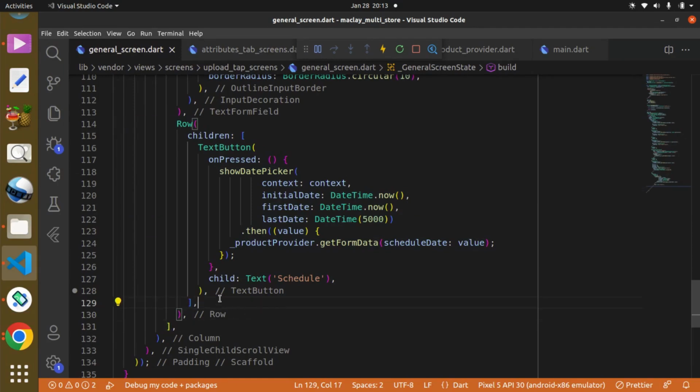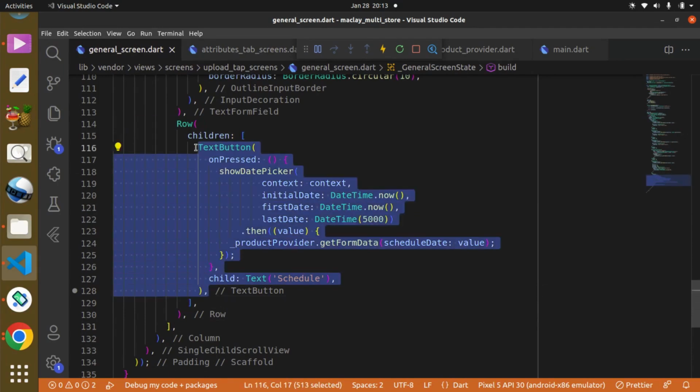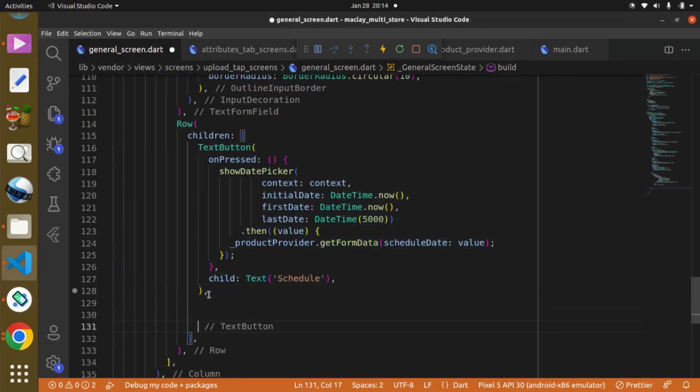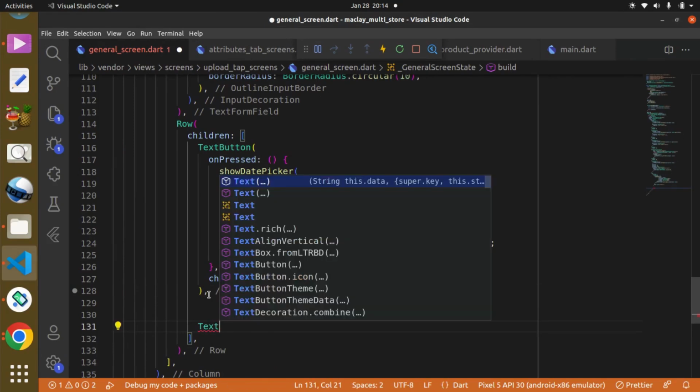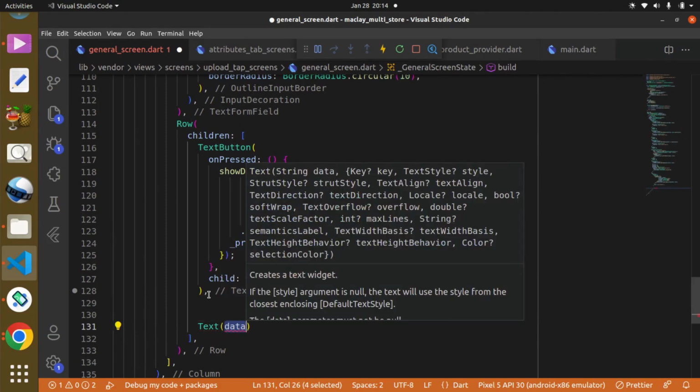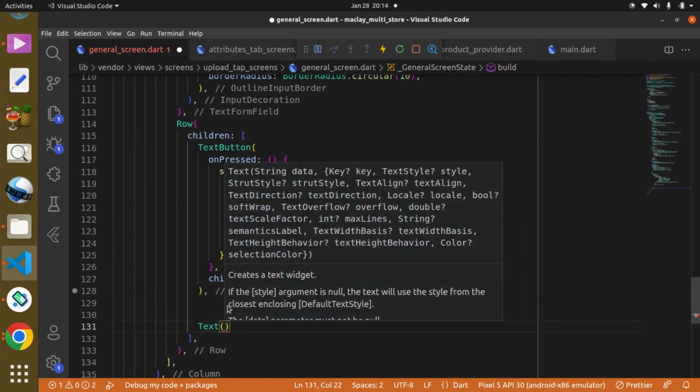So what we can do is, right after this first main widget, which happens to be the test button, we can then have a text to display the actual value of the schedule date. Okay, and it is asking for the data.